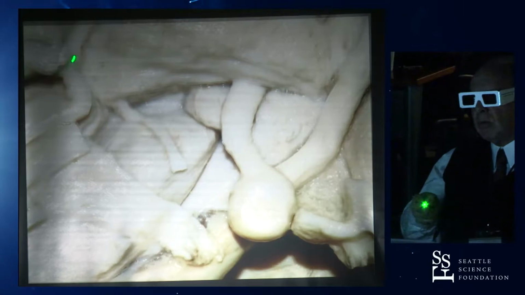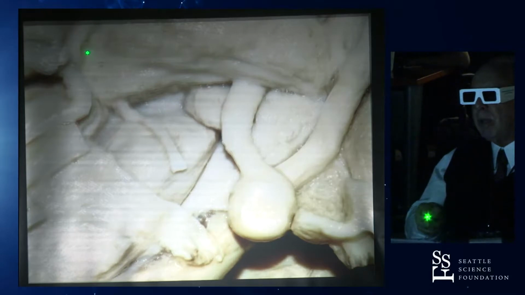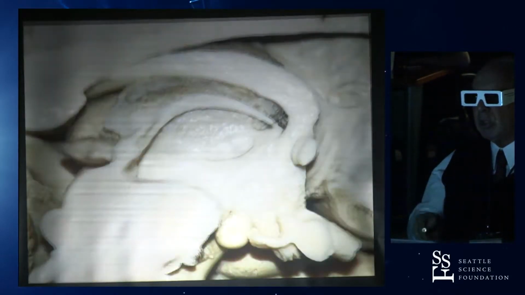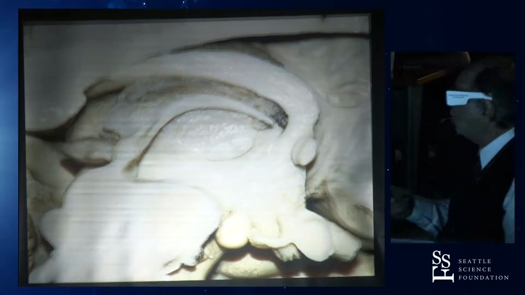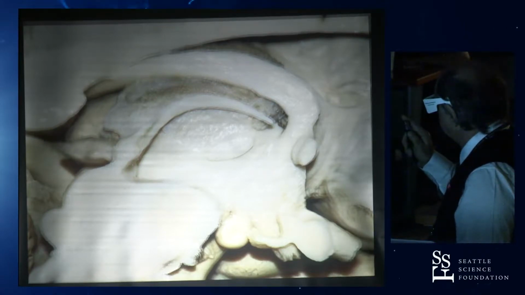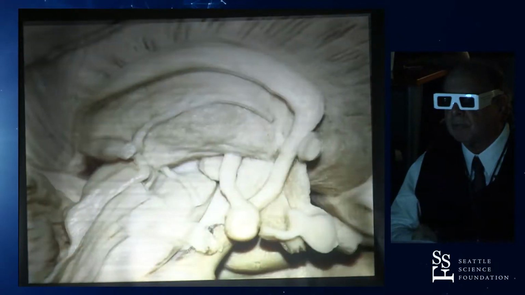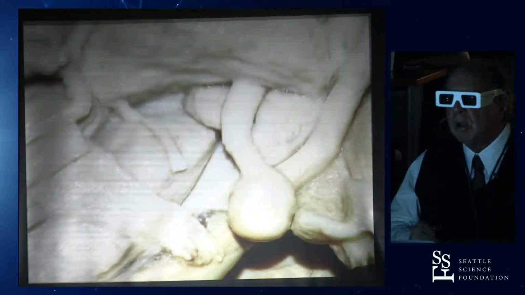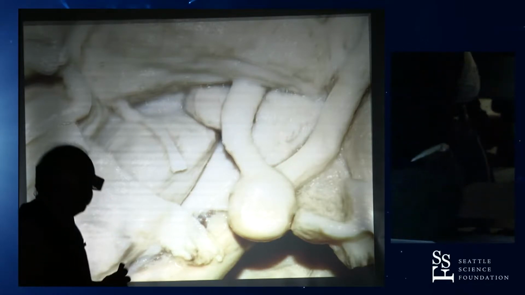This is the pineal. Let's understand the pineal. Remember, this is the habenula. This is the habenula. This is posterior commissure. Sorry, I forgot to mention that the posterior commissure is the inferior margin of the aqueduct. I'll be coming back to them. I'm going to show you some endoscopic surgery here to finish. But let's understand the pineal.